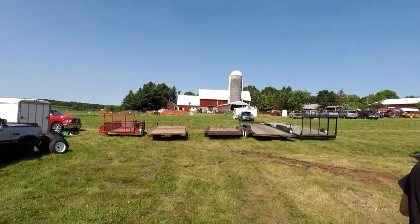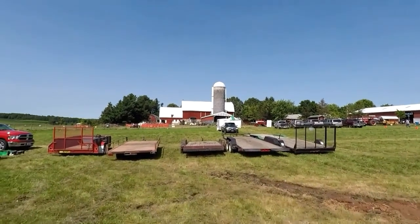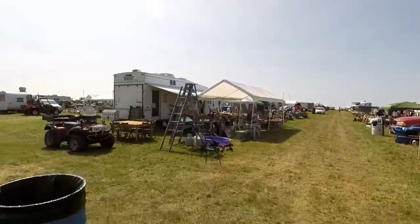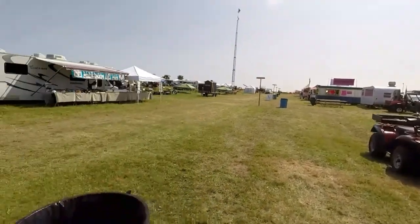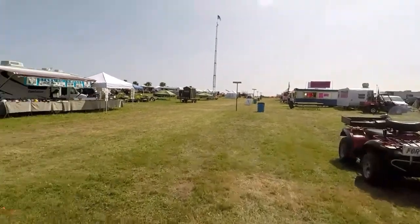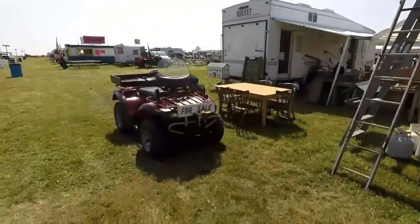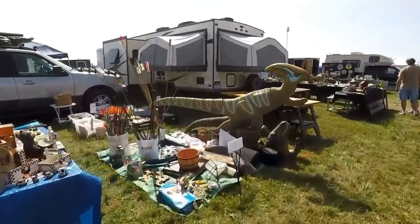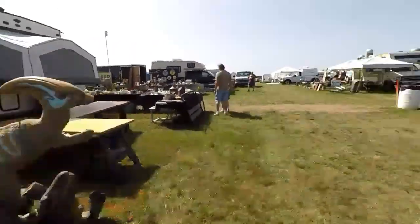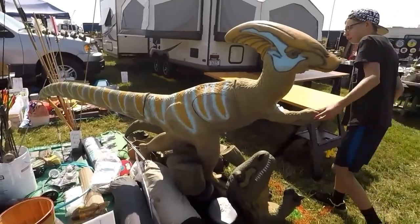That's the actual barn on the farm that we're at, and the house is on the other side. Nick, here's an early look at the flea market. I don't know if these people are supposed to sell stuff yet, but they're getting set up for tomorrow's opening of the show. Look at that — it's an archery target. It's a parasaur? That's cool.